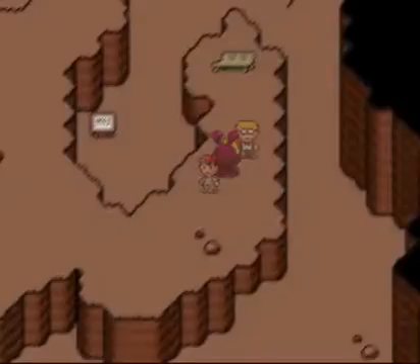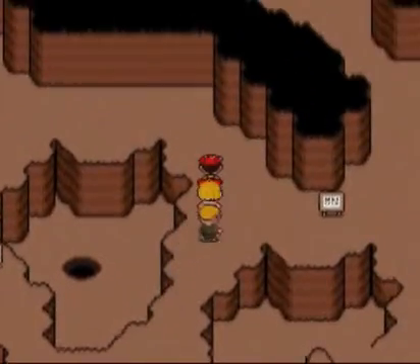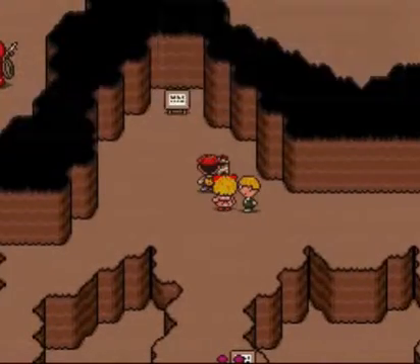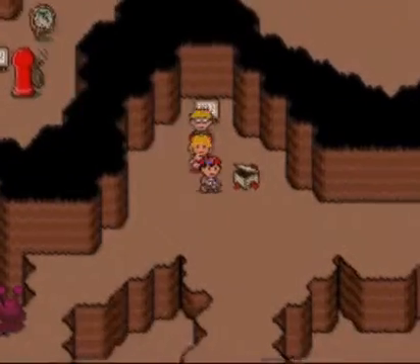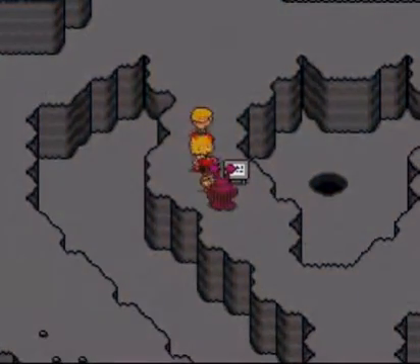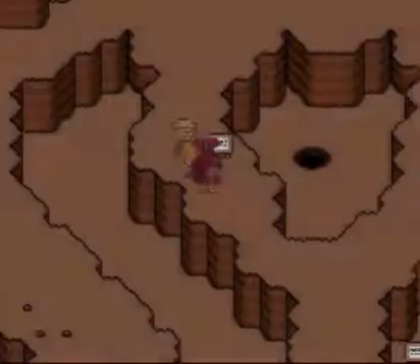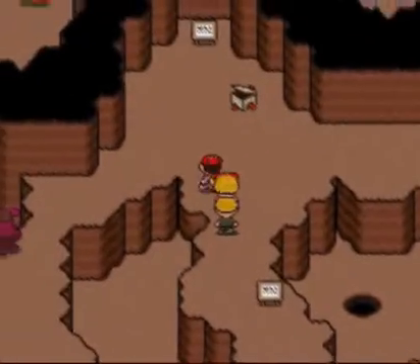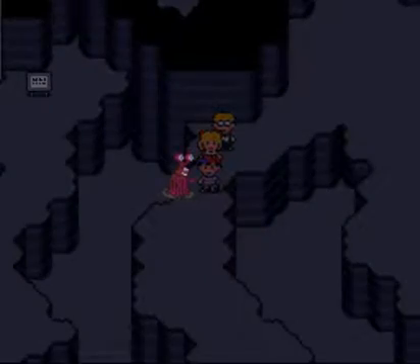Turned this guy inside out. But as I go through this, it got me thinking, what am I gonna do after Mother 2 Deluxe? Oh, what do we got here? $10! I put out a bulletin board, but it's probably Gash. That Gash bulletin board. Oh, that was twitchy. Like I wanted. That's a hole down below. You don't have to worry about this for now. Ah, it was foreshadowing. But I beat you to the foreshadowing. I thought you were downstairs.